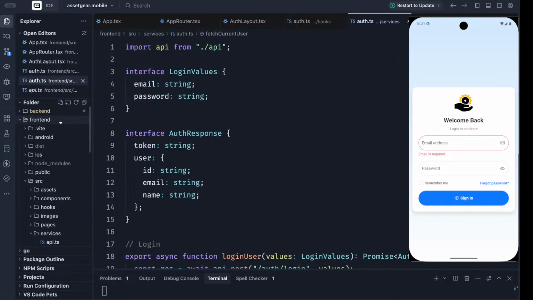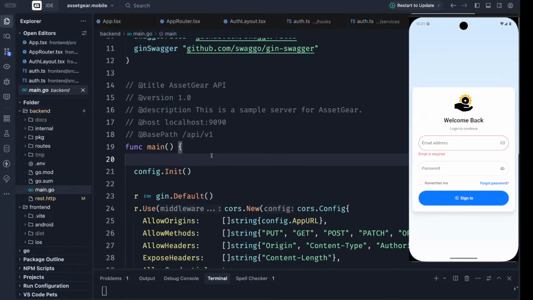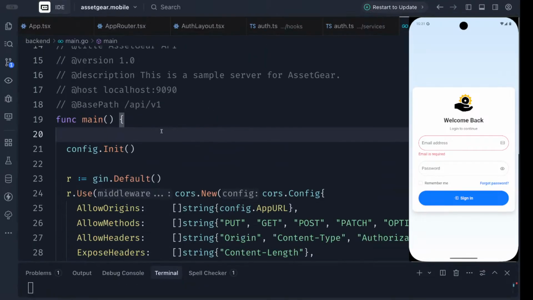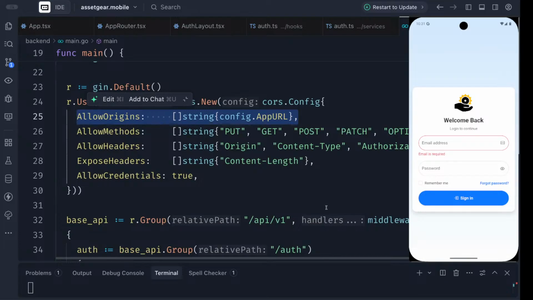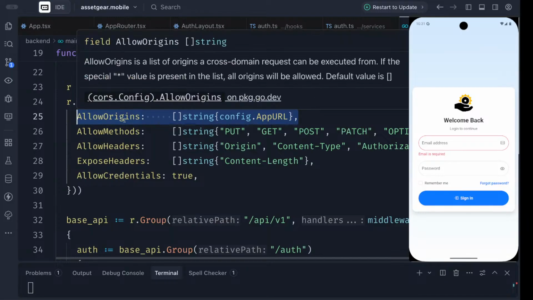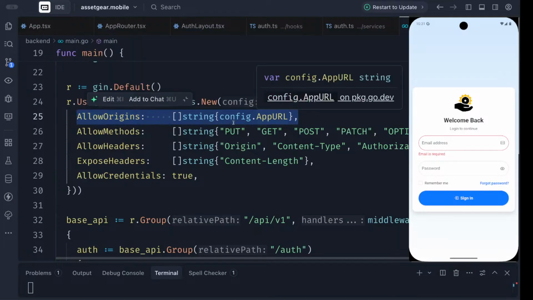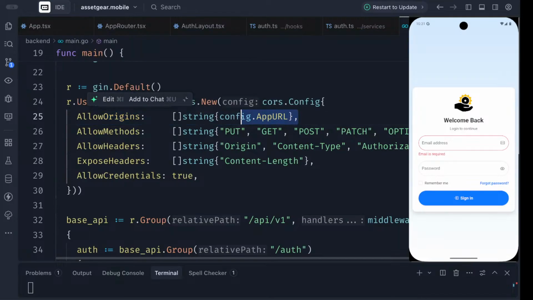So let's go to Golang and see what's happening. If you head straight to Golang, let's see our main. In your main, this is a new thing that I did, because now we want to start interacting with the backend. You need to do something like this, allow origins, especially if you are dealing with cookies. The system needs to make sure that the person that is requesting is the same domain that is hitting it. So if you say you are from yahoo.com, it needs to make sure that I'm the one that set that cookie. That's what this one is talking about, and you can only put one domain.